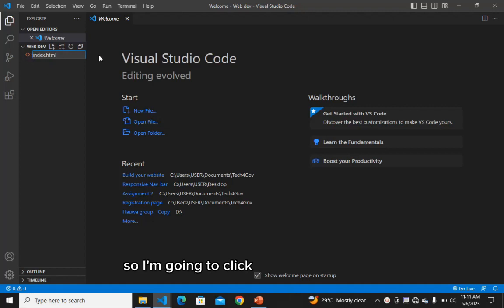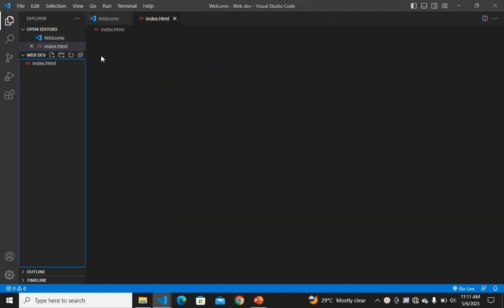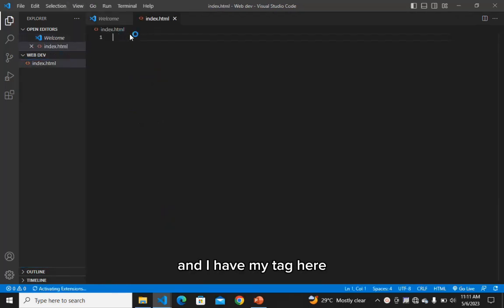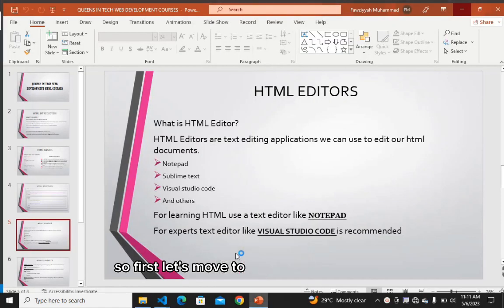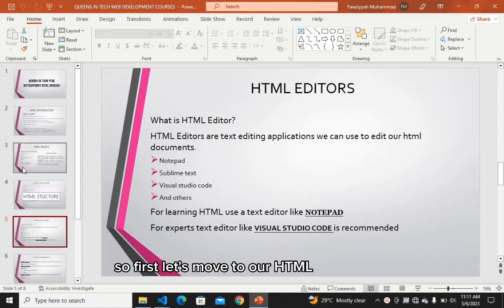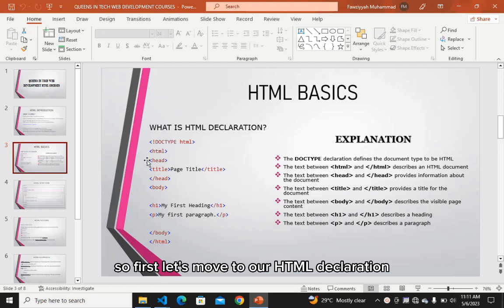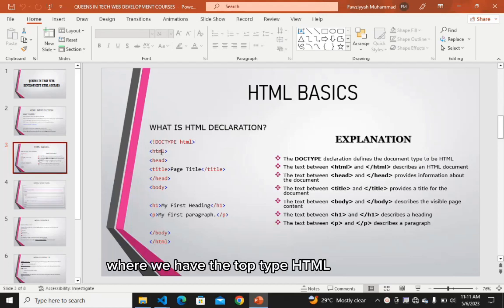So I'm going to click on my enter button and I have my tag here. So first, let's move to our HTML declaration, where we have the doc type HTML, the HTML, so on and so forth.